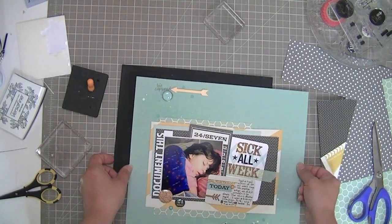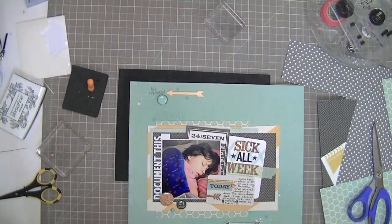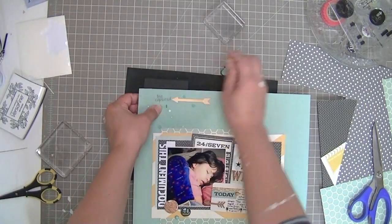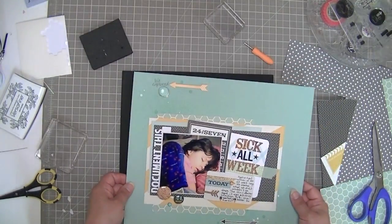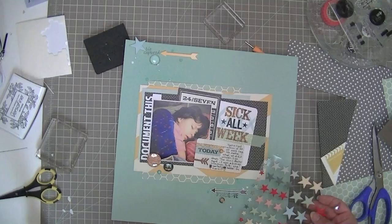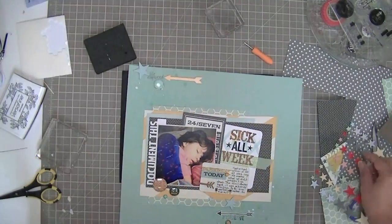I'm going to fuss a little bit with this placement, just because I have in mind that I want this cluster to go off the page at the top, just to, I don't know why, I just like to do that. So I fussed a little bit with the placement because I wanted to leave some room for something at the top. I don't know what yet. I thought maybe a label or something, but it turns out it's going to be a star. So these are Studio Calico chipboard stars that came in the kit.